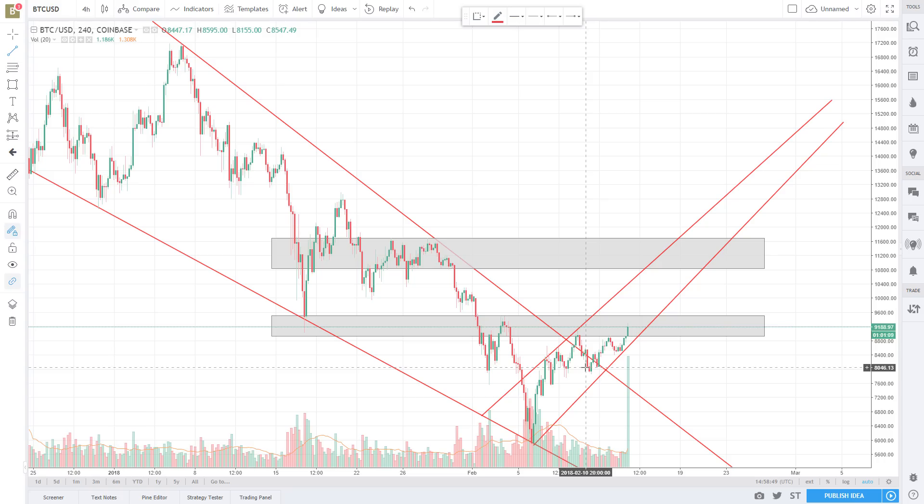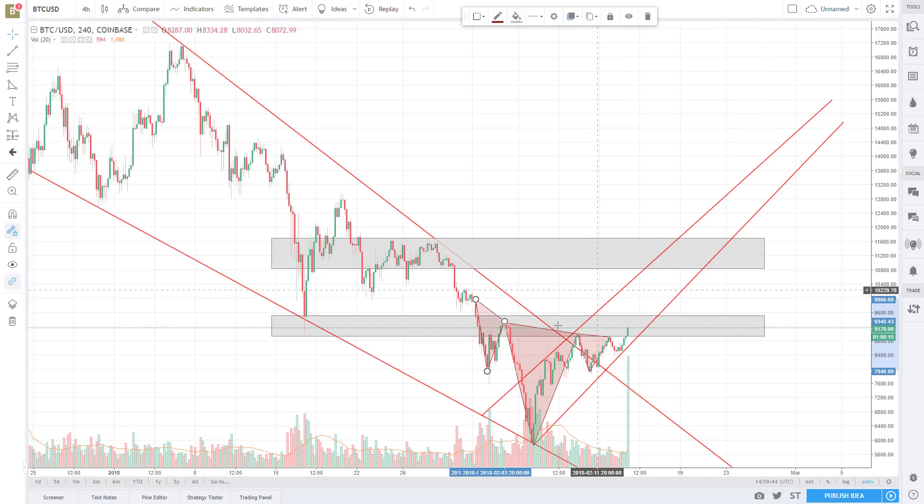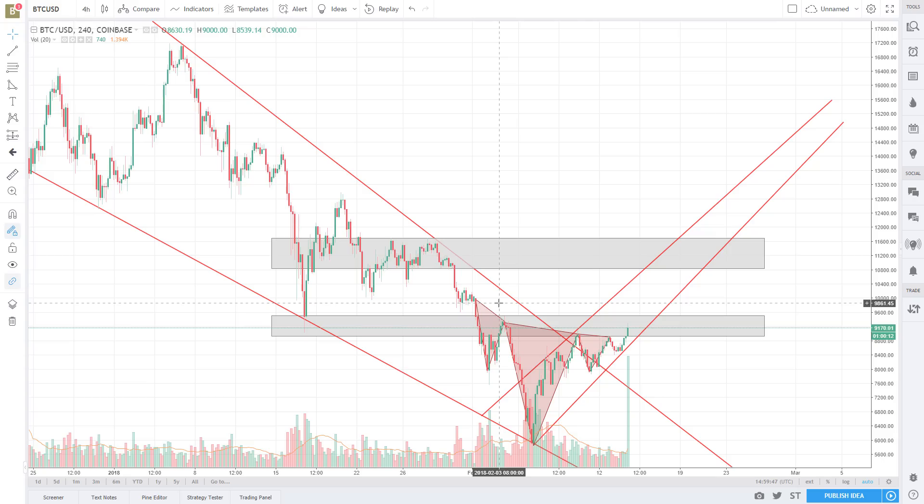You can get yourself into a lot of trouble. You can get yourself into a lot of traps. A lot of people said, well, if you look at this, this is a clear head and shoulders pattern and this indicates a bull trend. What you have to understand about that is you can place patterns on a chart all day long and it doesn't make it true. It's possible that this could be a head and shoulders pattern and could indicate a bull trend. But we saw no confirmation here, no confirmation here, and no confirmation here. You have to wait for confirmation. You can't just place a pattern on a chart and say that's what's going to happen.